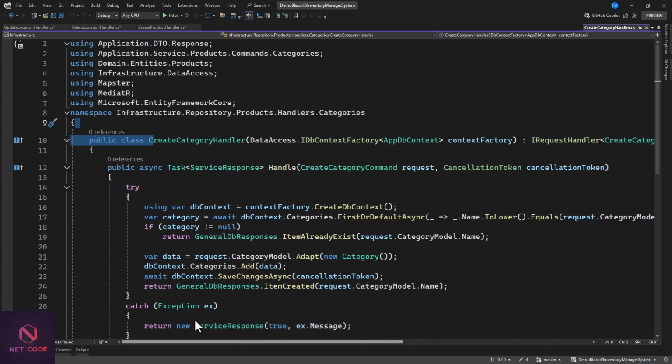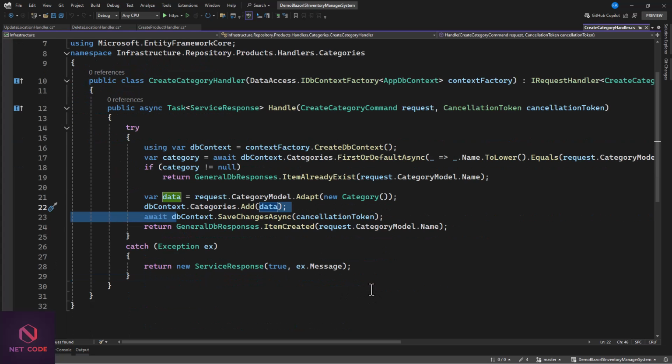Yes, let me show it well. That's what you're going to do. In case you do not have it, or in case it is not equal to null, you're going to create. So return the item as this. But in case it is, you're going to adapt it, add it, save it, and I'll return that.